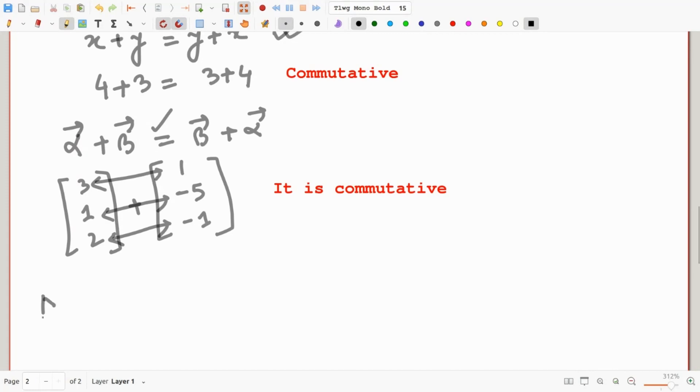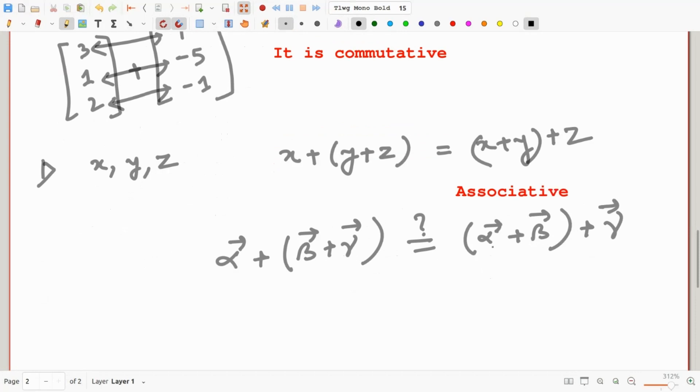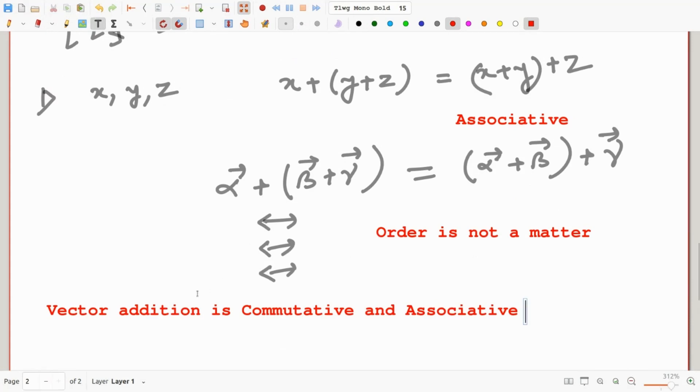Now, let us consider three ordinary scalar quantities x, y, and z. We know that x plus (y plus z) equals (x plus y) plus z. Is the same thing also true in case of vector addition? Yes, of course, it is going to be true for vectors also. Because the answer is the same: the way we define vector addition is by adding components to the corresponding components. It doesn't matter in which way we add three vectors; the answer will remain the same. Vector addition follows commutative property and associative property.